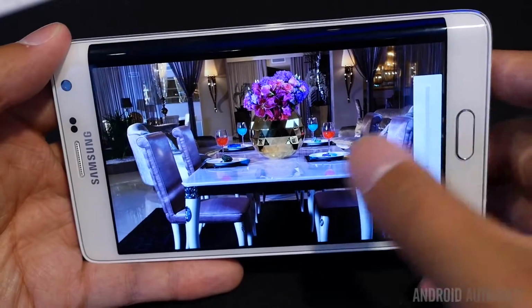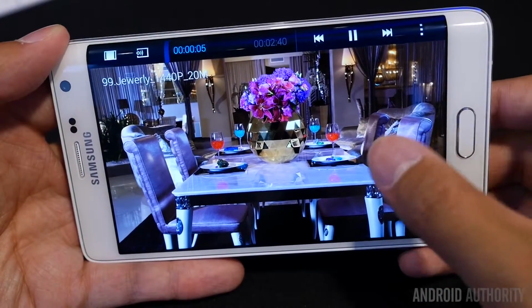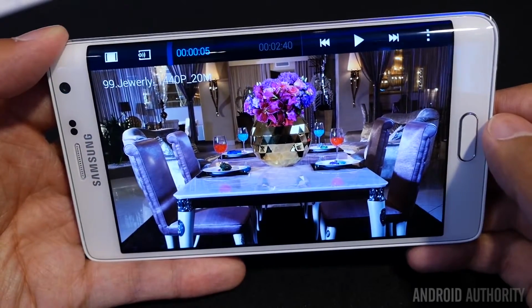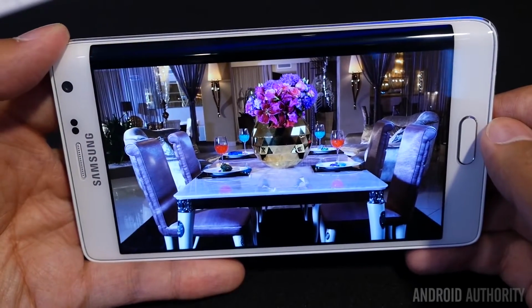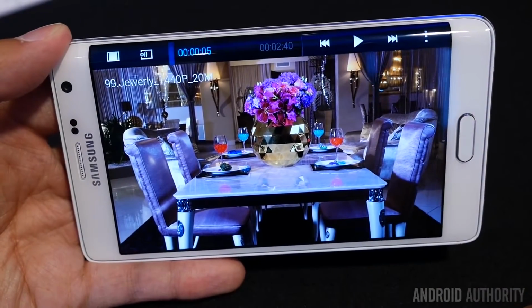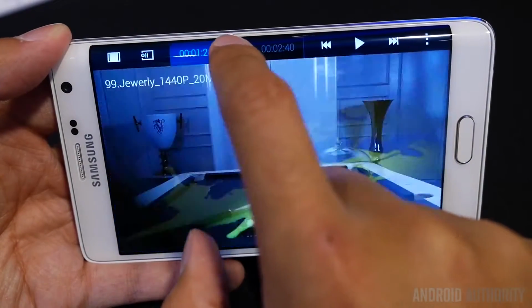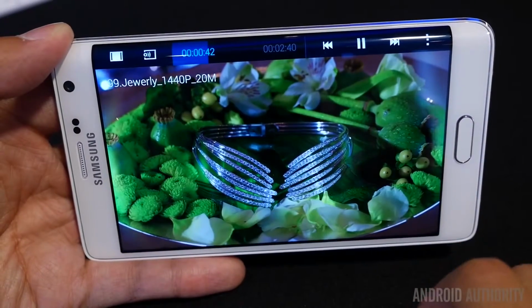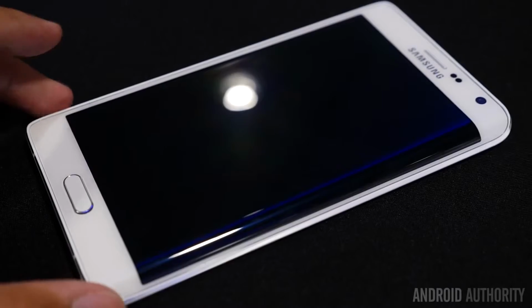And here's another function where you're able to actually have the controls in that little curve up there, so that when you have it activated, it won't take up any of the real estate on the screen, allowing you to really take advantage of the video itself and not interrupt your viewing experience. And you can see here that the touch sensitivity on there is still about what you would expect.